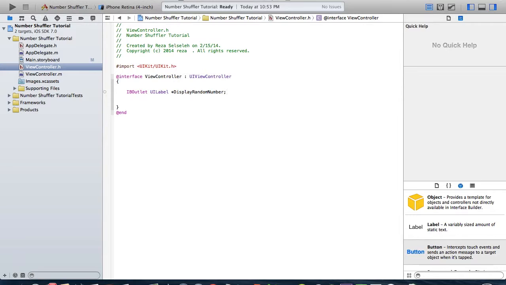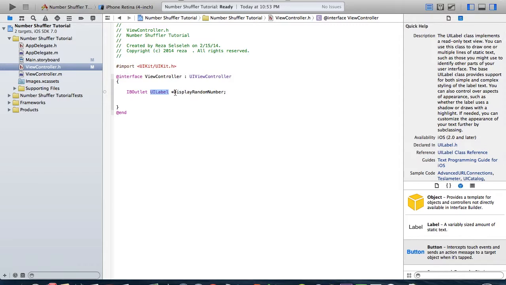This is the label. So this is the outlet that we're going to plug into the label. We have the IBOutlet UILabel. We have to specify what it is, so it's a label, and we have to name it. It doesn't matter what you name it. I just named it displayRandomNumber.